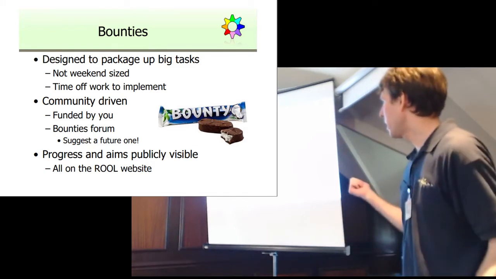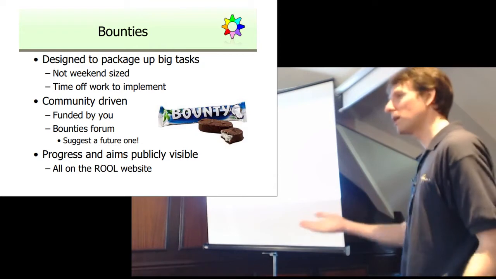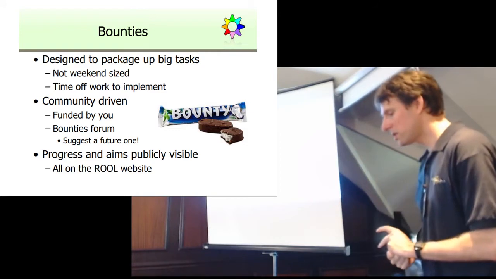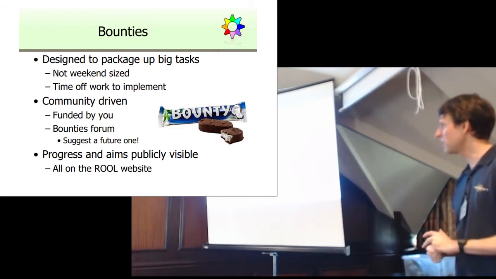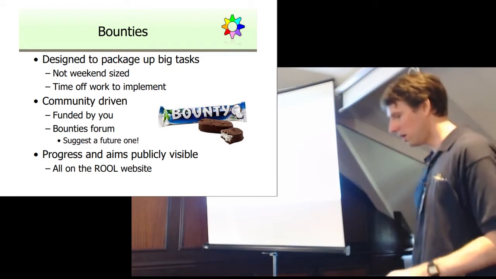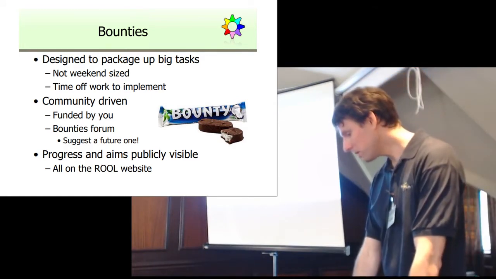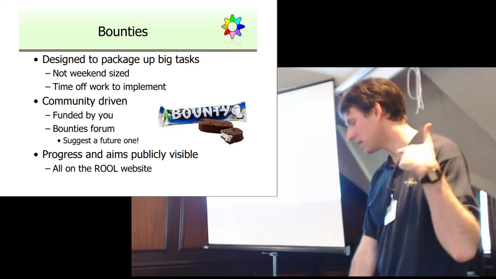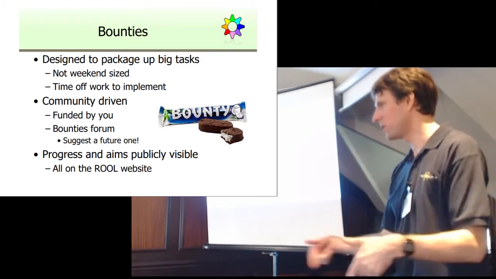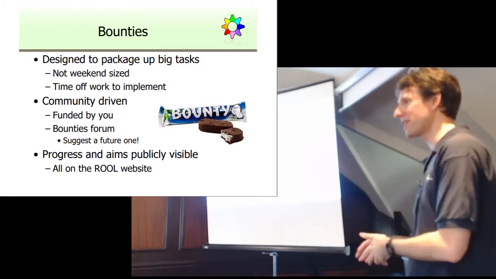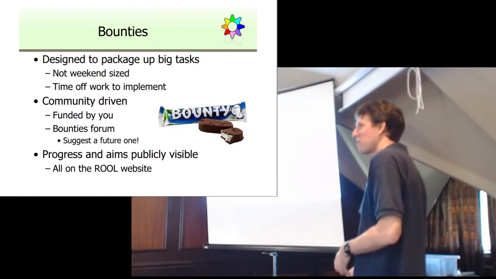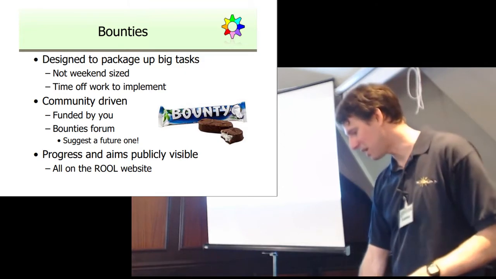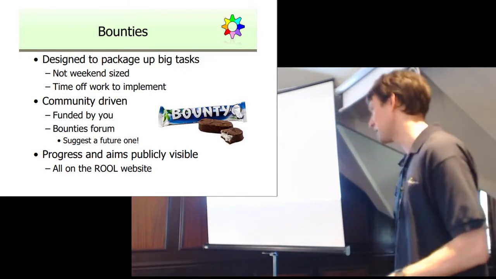So they're all driven by the community. The money comes from people donating to the bounties, or a bounty of their choice. But if there's something that you think is missing from RISC OS, then there's also a bounties forum where you can suggest your own for the future, if there's a feature that you think the OS should have but no one's noticed. The problem with the bounties, I guess, is that if they're driven only by what ROOL is thinking, they tend to come out as a load of programmery things, because people in ROOL are all programmery people. So it's important that actual users say what it is that they can't do on RISC OS. Otherwise you get some more programming things.